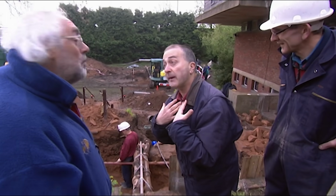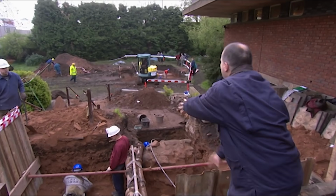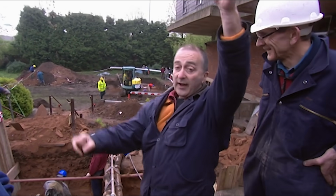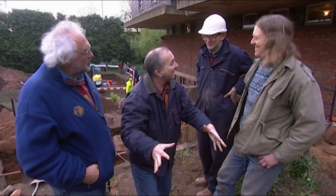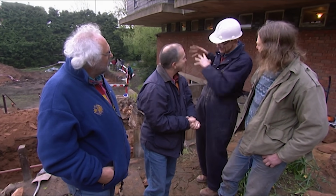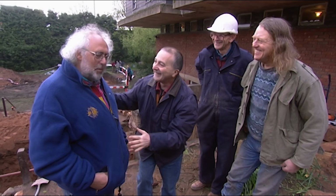Right, excuse me, who's explaining this? But on the inside, it's part of an arch which would come all the way over like that, and the other side would be where the next pier is, is that right? And the term for that, Tony, is a respond, because it responds to the pier. So that's what we've got in there. A respond. Is that right? Yeah. I'm not sure I'm allowed to say anything.